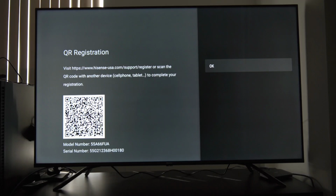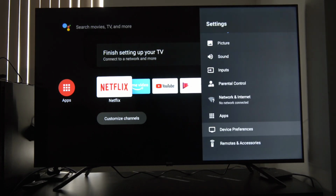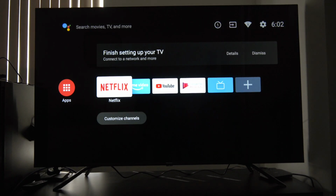FUA. So that's very different, Hisense, than H8G1. This is an entirely different TV, apparently. I don't even begin to grasp how something like this happens. This is a very strange thing, and in the history of unboxing a television, I've never had anything like this happen, where the TV that's in the box is not the TV that you said it is.